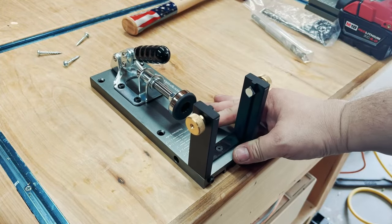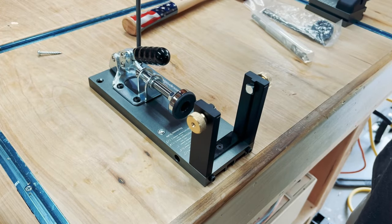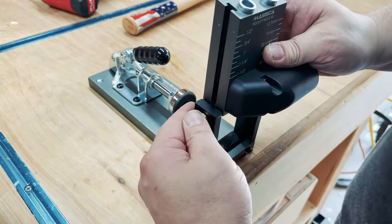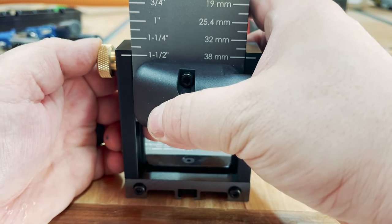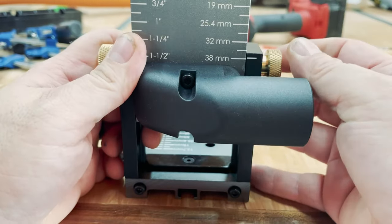And here is the pocket hole jig that Masca Products has sent me. I'm going to go ahead and attach it to my table. As I said before, my K5 jig finally died, so I had to throw it in the trash. So I'm going to check this one out. I'm going to do a couple of projects before I actually do the review on this jig. But initial thoughts, this thing is pretty sweet.